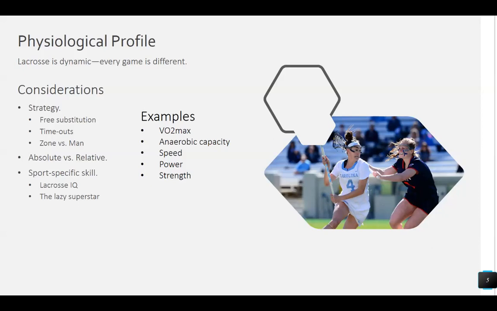And this is where I ask: is the maximal expression of fitness absolutely necessary? In other words, let's say you're the fastest person on the team, and yet you can sprint so fast that you take yourself out of the play. So as we look at the load and see that this athlete is consistently hitting their top speed, we also have to ask, is that top speed relevant to the context that we need it in? Because it could be that that external load on the athlete is very relevant. It's going to lead to scoring opportunities.